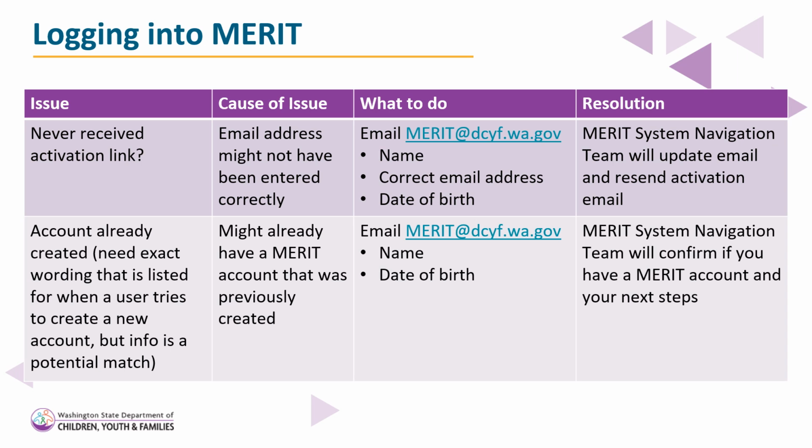The second most common issue account holders experience is receiving an alert that states that there is already an account that matches your information. If you receive this message and cannot access your account using the account recovery tools, please send us an email with your full name, date of birth, and current email address. The system navigation team will confirm if you already have an existing account and provide you with your next steps.